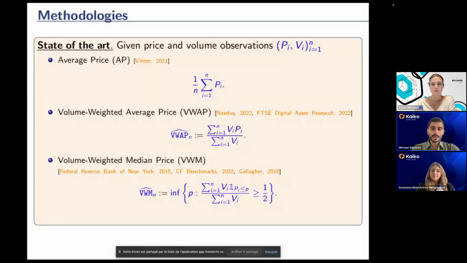And since the mean is not that robust, that stable, they also add some extra outlier management tools in order to robustify this mean, but by adding some other hyperparameters, which is something that we don't want to add too much. Having too many hyperparameters is really not something that we want. We prefer to have something that is data-driven, driven by the data. And so that's why usually the state-of-the-art methodologies in finance, at least, will be those two.